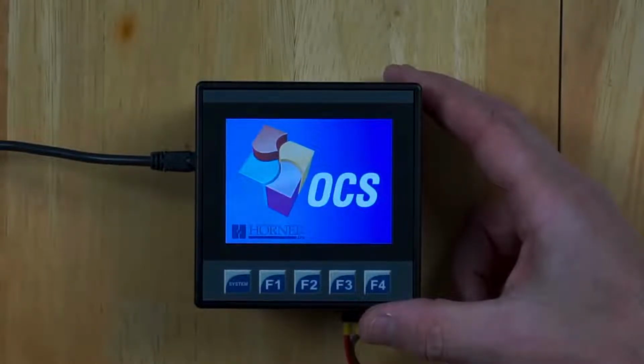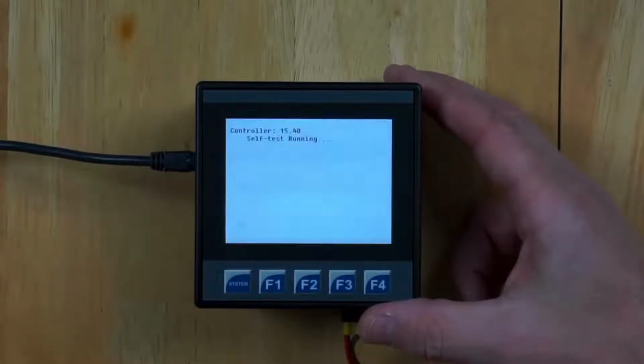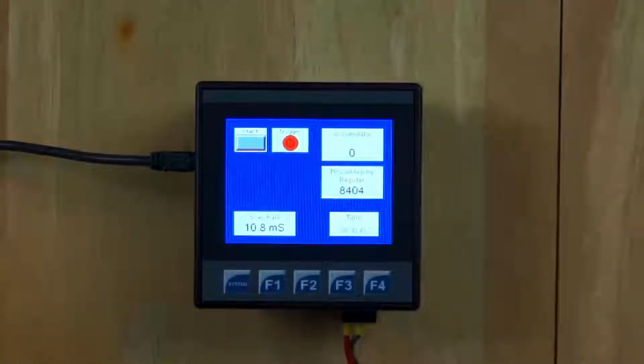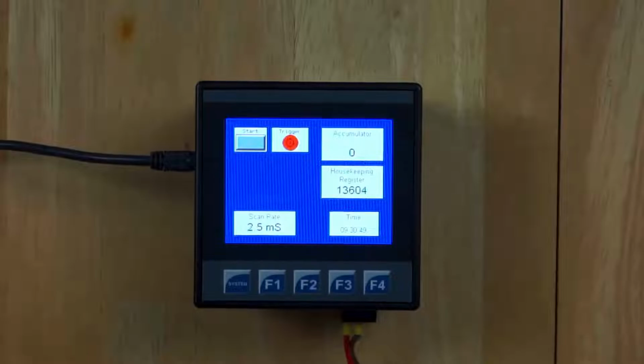It's going to restore not only the program, but all the registers and variables and settings and everything else that were there. As you can see, this time all my self-tests passed, and I'm back up and running. So that's the complete process for doing a firmware update to an XL4. And this process is the same for the XL7, the EXL6, EXLW, EXL10, X5, all those products in this same family.